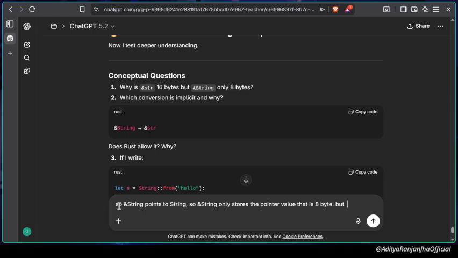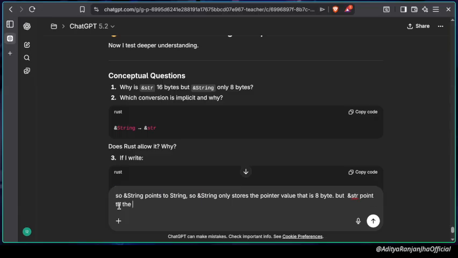But &str, it points to the heap, I guess. Did I forget it already? &str points to the heap.